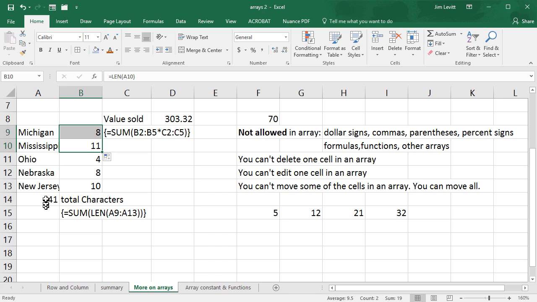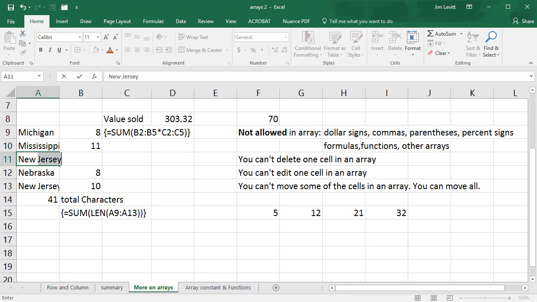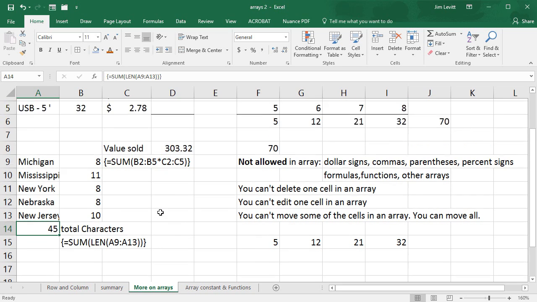Once again, I can simply in cell A14 use an array, which you see the formula copied here. It's the sum of the length of A9 through A13. So it's a single cell, and it gives me a total of the same as what I have here. If I change this to New York, again, it's dynamic, it will change. One cell, one formula, I get the whole total.